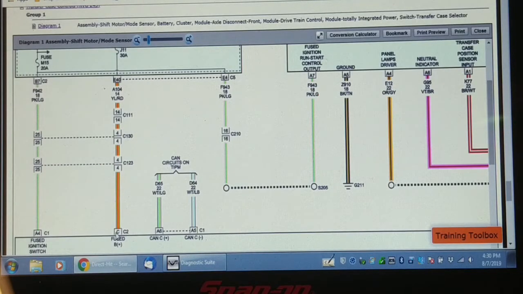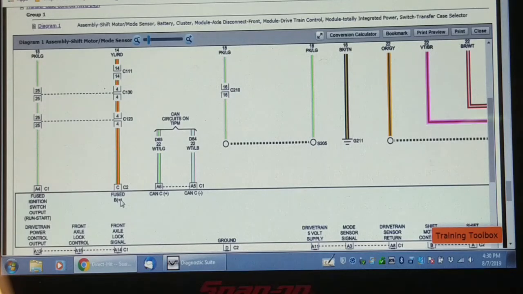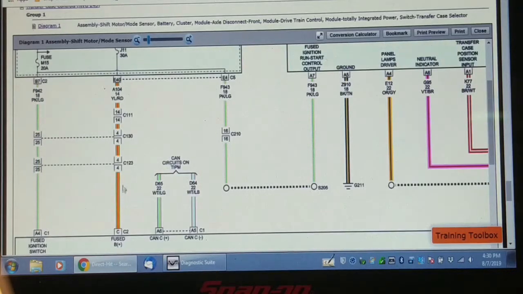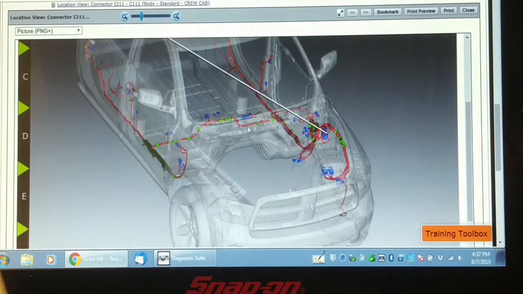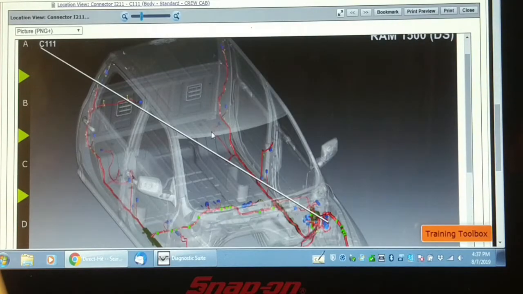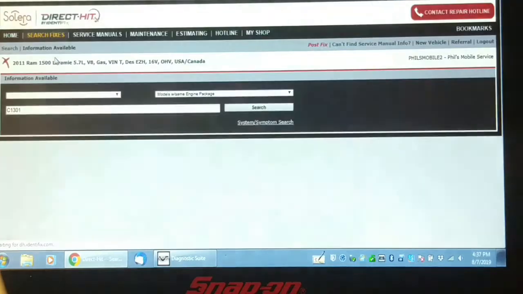So it's not reaching the drivetrain control module, so I could either put power there and see if it comes online and starts talking, or we could check at these connectors here. We have 3 connectors shown here in the schematic, C111, C130, and C123, all of which, being 100 series connectors, should be under the hood someplace. So we're going to find out where those connectors are and see which ones are easiest to access. Well, after much searching, I finally found where C111 is. It's in behind the battery, or by the battery, according to this. Let's try C130.